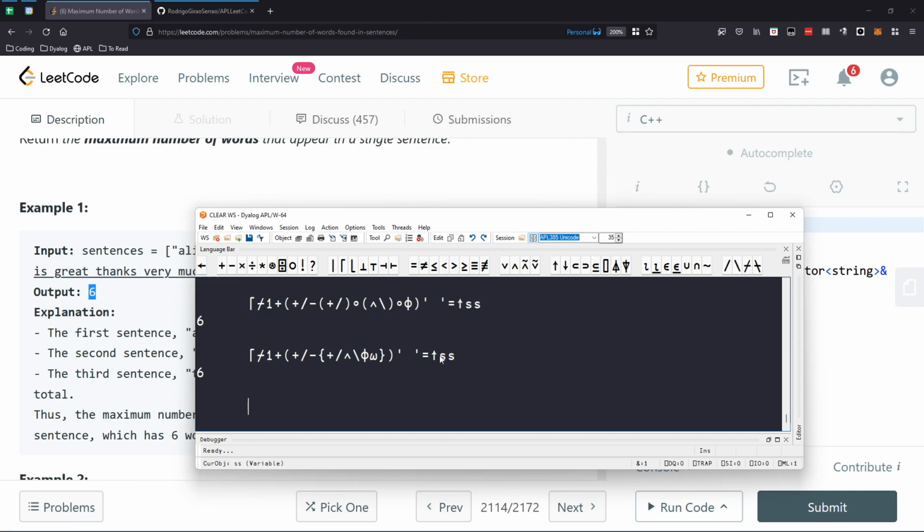Alright, so there you go. Our solution without using each. I'll leave it up to you to explore these two solutions I showed you and to figure out alternative solutions, and feel free to add them to the GitHub repository, because apparently when you comment with APL code, YouTube just deletes the comments. So feel free to make a pull request with your alternative solutions if that's something you'd like to do.